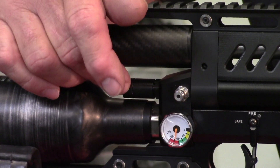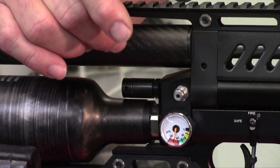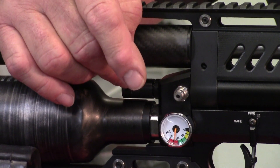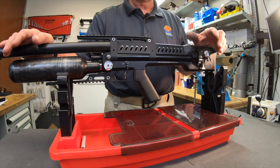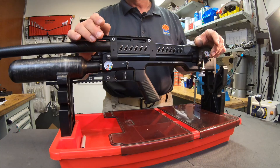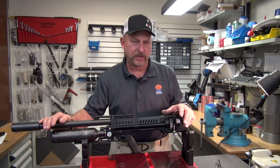One of them is the regulator. It requires a cylindrical punch or something to put in the hole to turn it. It is very stiff and it increases pressure dramatically. The reg is already set at 140 — it's optimized for this gun. You're not going to get any more velocity out of it by increasing the reg pressure.